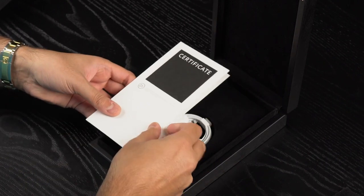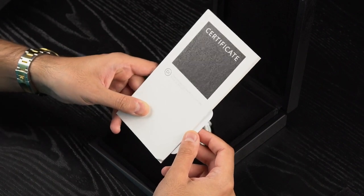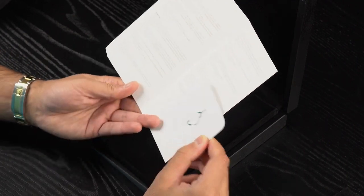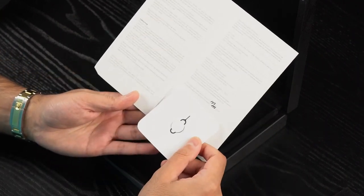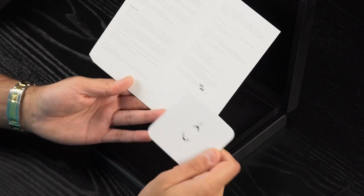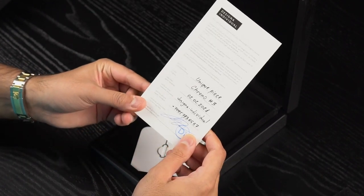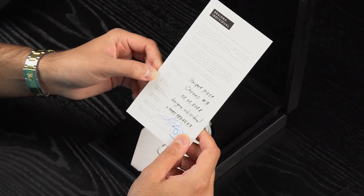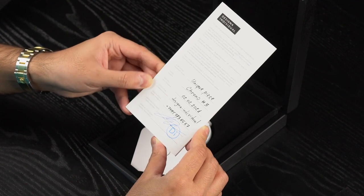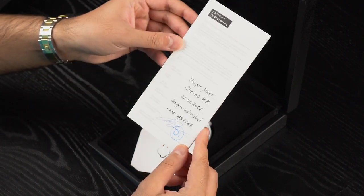So we have a certificate. It says: 'Concept. Personalize. Ambre. Pour le meilleur.' Obviously I'm not French — probably butchered that sentence. But it says this model was made by our masters in 197 hours. That's sick. Serial number. Unique piece. Model: Chrono 3. Sale date: 2nd of February. So I've been waiting for this slightly over a month. Desyna Individual — their phone number and stamp.